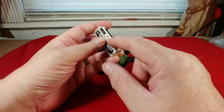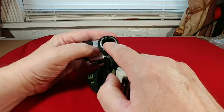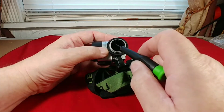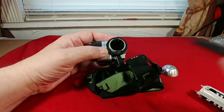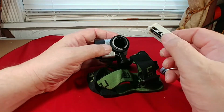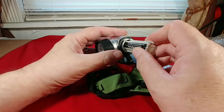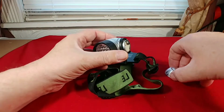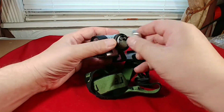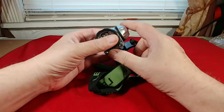Now, there is an arrow here to show you what side gets slid into the track, and there is a little track in here, if you guys can see that or not, but there's a small track right here, these two little ears here. Basically it's a track that goes about an inch or so back to guide that in. So we'll go ahead and pop this into place here, guys, slide that in, and we'll put our cover back on, and that's nothing more than just following this little notch and turning it to the closed position.